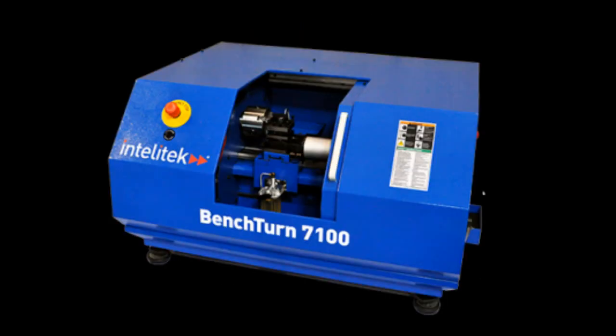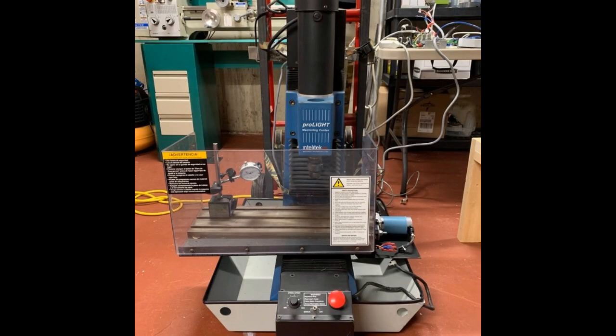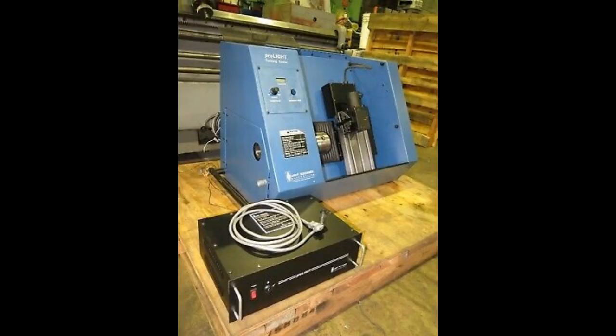Most of the Pro-Lite 1000s we see today are from educational purposes. These machines were sold to school systems, and with the price of the machine — which is rather quite steep — included educational materials: lesson plans, networking software, and multiple software licenses so the entire classroom could do their development and CNC work. Generally one machine came with all of this.